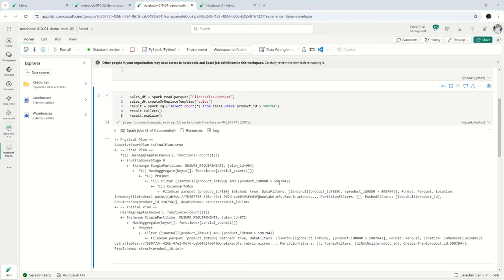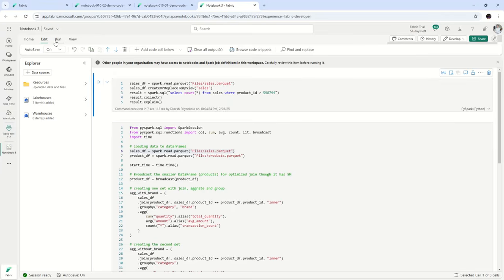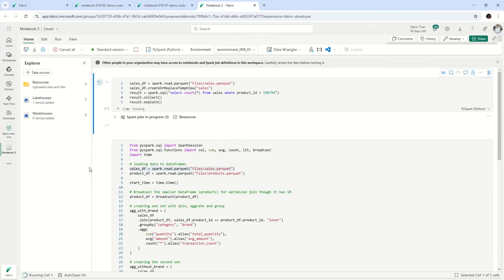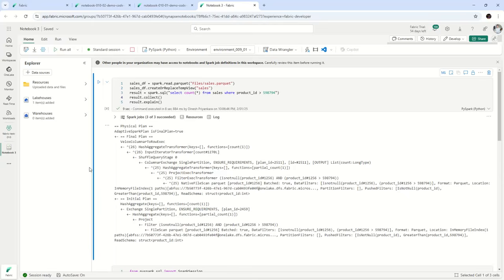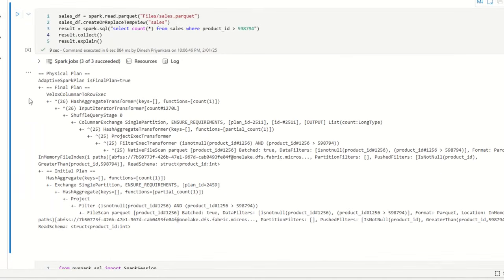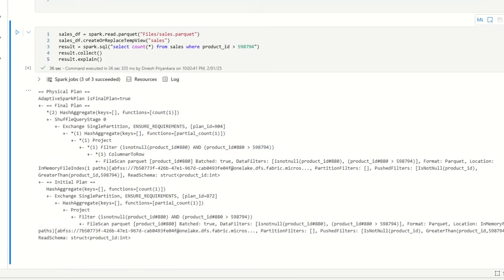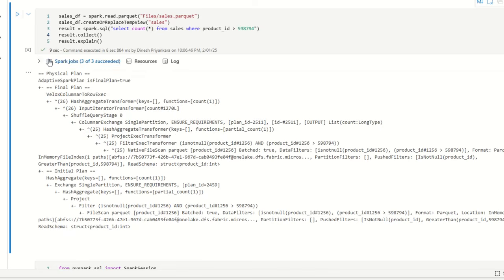Let's execute the same code in the other environment, the one we created. Let me go to home and show you. You can see the environment has been set. I'm going to execute the same code. Let's see the time and then go through the details to see whether we see those keywords. It is being executed. All right, within 9 seconds we got the result. If I go back to my previous code, it took around 30 to 35 seconds, but here we saw the result within 9 seconds.